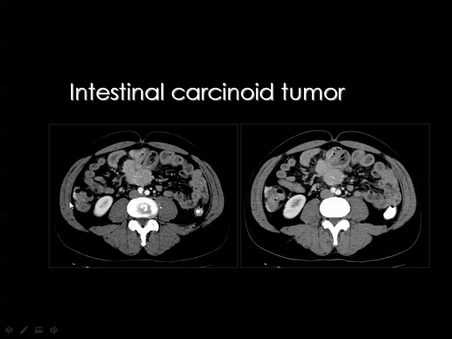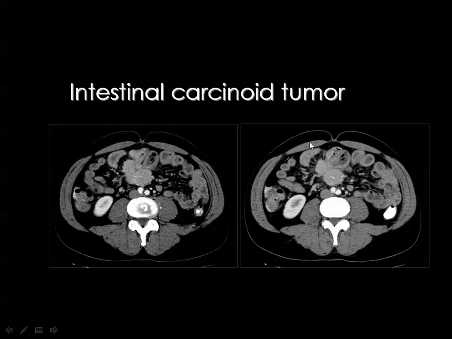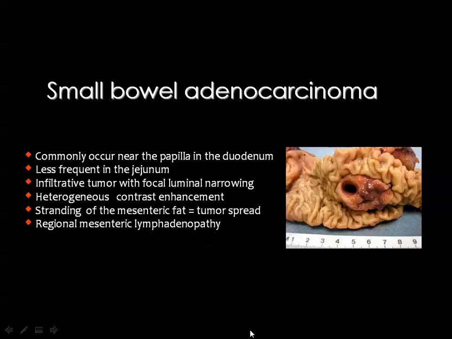phase. And this is also a case of intestinal carcinoid tumor showing a mass which is related to the intestinal loops with relative thickening of the mesenteric fat planes, and you may say that there are some retraction or kinking maybe in the small bowel. And actually we may reach the diagnosis by imaging guided needle biopsy from these kinds of tumor, and this is the carcinoid tumor within the small bowel, and this is metastatic lymphadenopathy within the mesenteric lymph nodes.